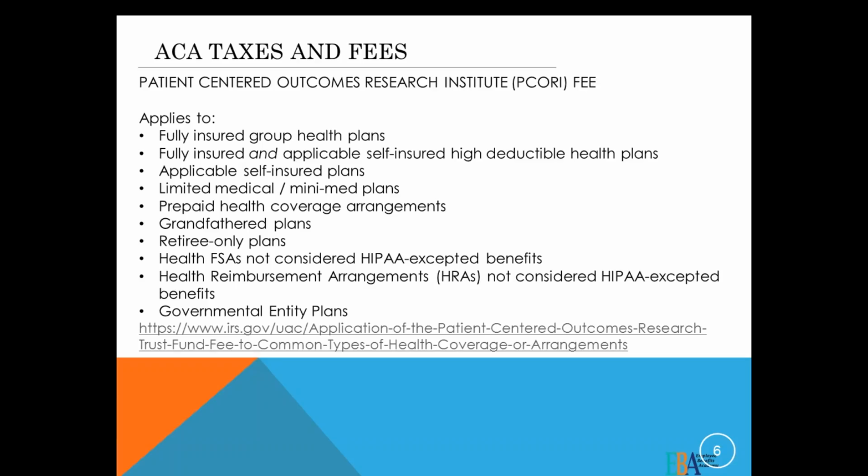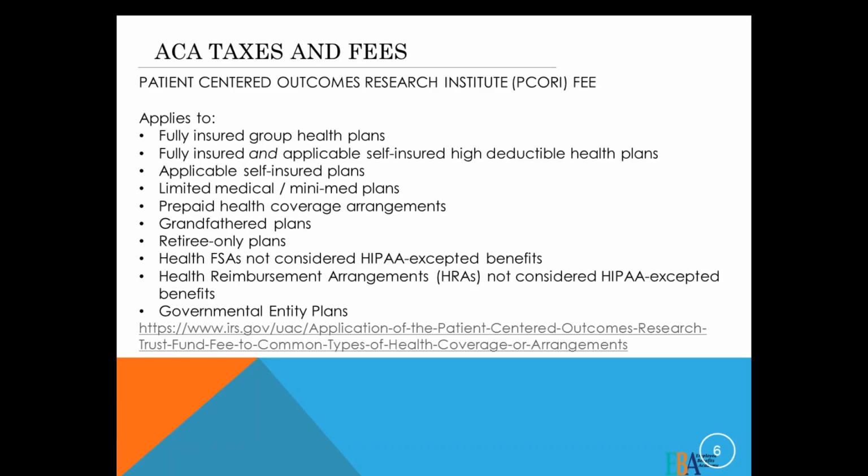For example, there are 180 covered lives in a fully insured plan. The insurance carrier will pay this fee but pass on the cost to the employer in the form of premiums. The employer also maintains a non-HIPAA excepted HRA in which all 75 full-time employees and their 105 dependents are enrolled. The employer pays the fee on the 75 full-time employees, not the 105 dependents, for the non-HIPAA excepted HRA.